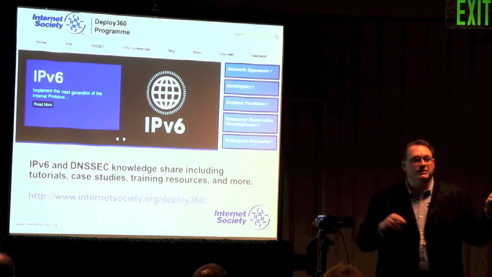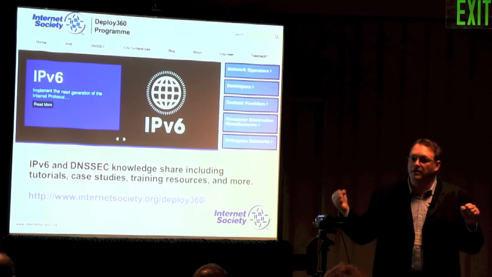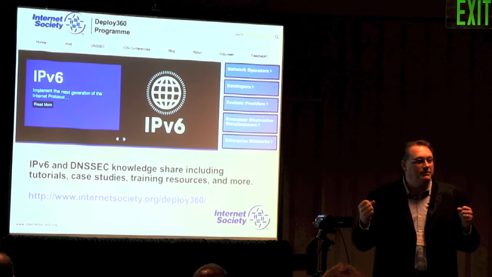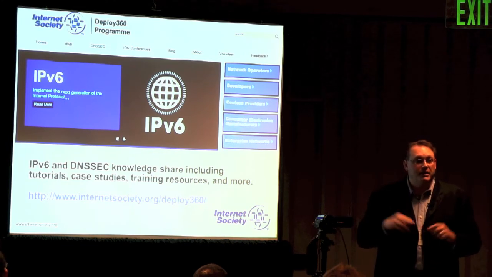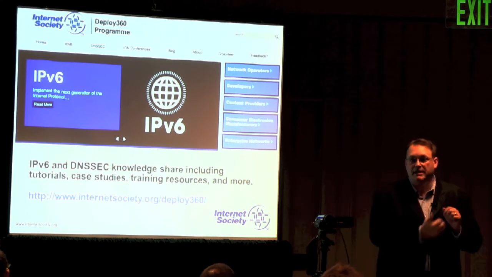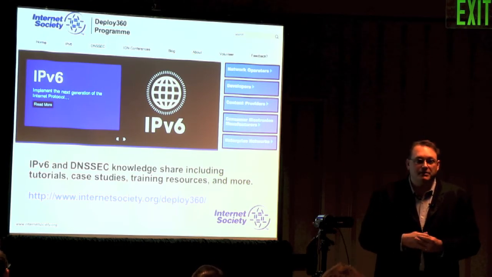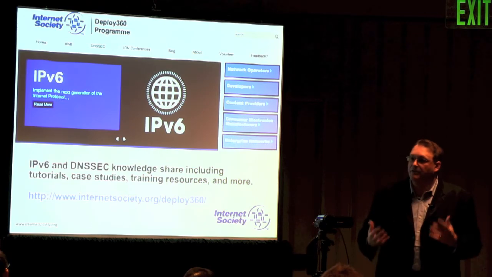So that's the direction going from the IETF to the operators. This is the way that we're trying to help with information there. The other thing that we're interested in inside deployment and operationalization here at the Internet Society, and it'll be done under this tag Deploy 360, is communication going back from the operators into the IETF. The IETF gets a fair amount of criticism today about not having enough operator feedback. Area directors may not be getting the feedback they need from the people who are actually running these protocols, who are deploying these technologies, who may have concerns that need to be addressed inside the IETF process. So what we're going to be doing in 2013 is actually studying that issue. How do we improve operator feedback into the IETF processes?